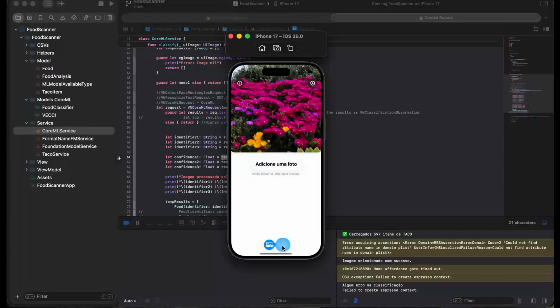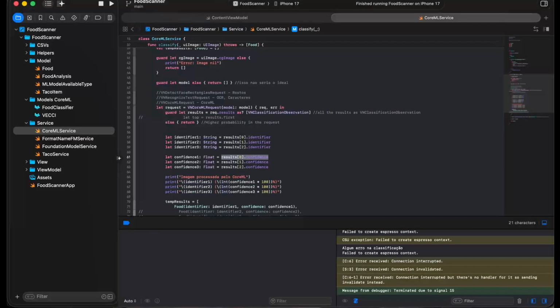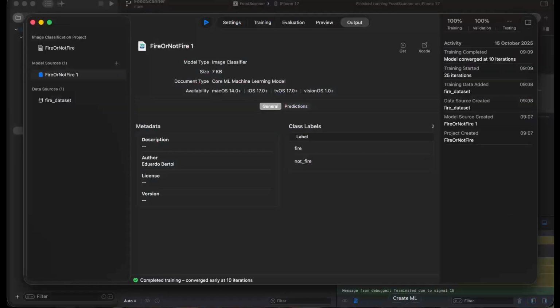And if I click here, okay, I cannot do this because I don't have foundation models. But yeah, if you want to see them working, you can go to a real device or a simulator and run just the CoreML model. But it's fine. I'm happy to show you how CreateML works in a few quick minutes and how you train your image model. I hope you understood.